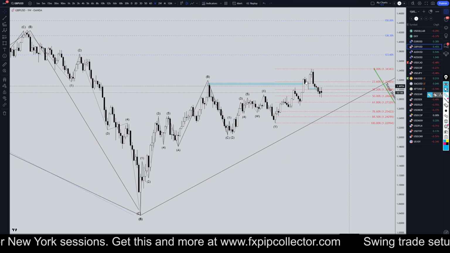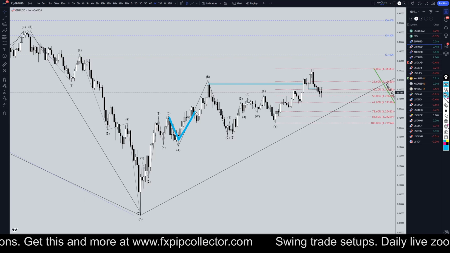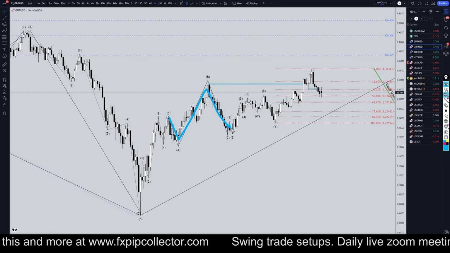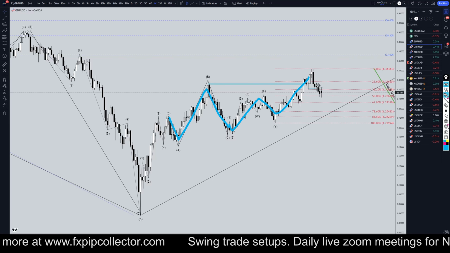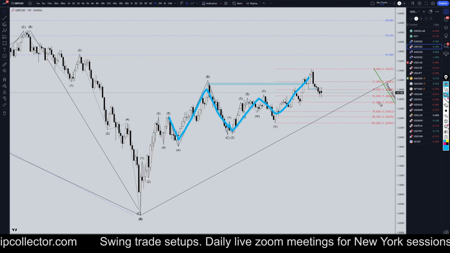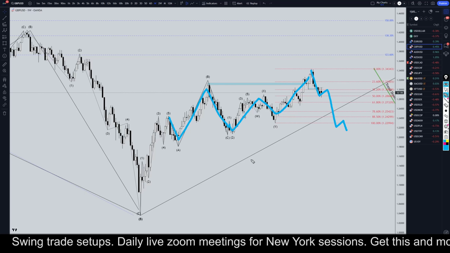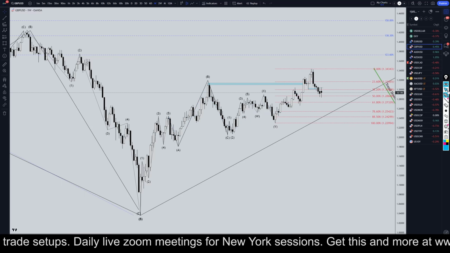On the weekly time frame, the trend is definitely down. We do know that the trend is down. It totally looks to me like a double three pattern too. So 1, 2, 3, 1, 2, 3. Normally, this would lead to either 1, 2, 3 down for more like a WXY, or it would lead to 1, 2, 3, 4, 5 waves down for a running flat or an expanding flat. So let's keep that in mind.